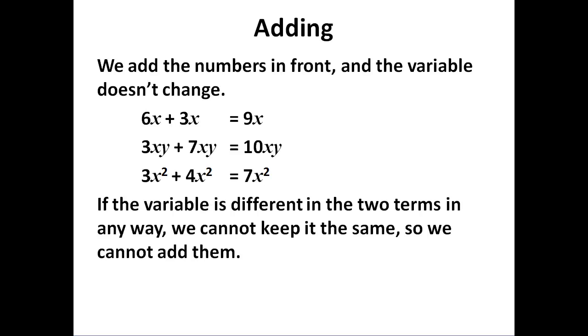If the variable is different, then we can't keep it the same, so we can't add them. Very important, we cannot add if the variable is different in any way. So x and y are not the same, we cannot add them. X squared and x are not the same, we cannot add them.